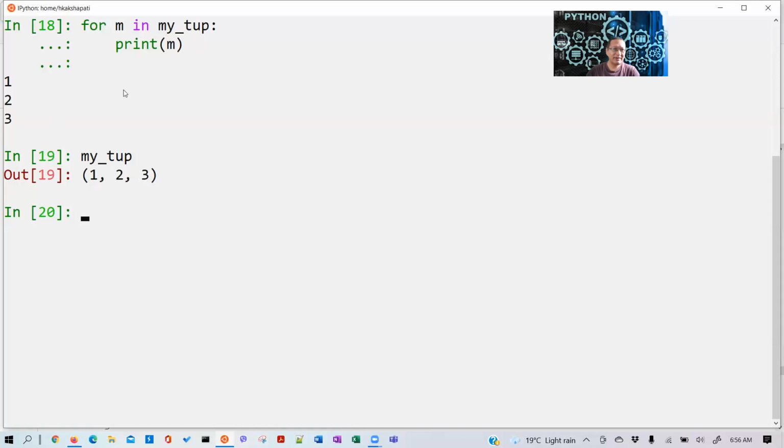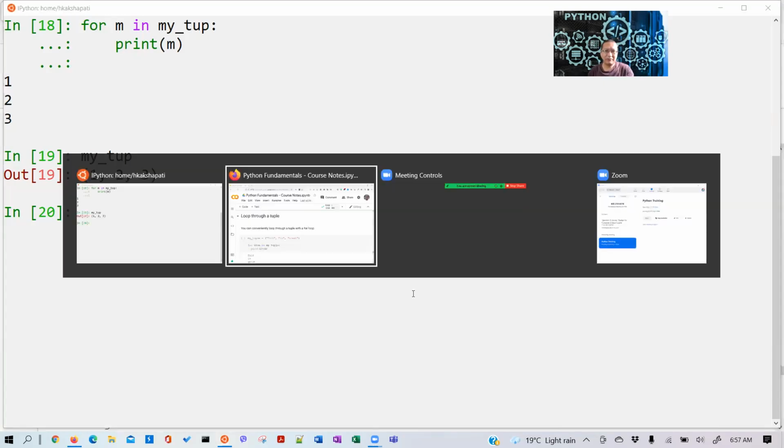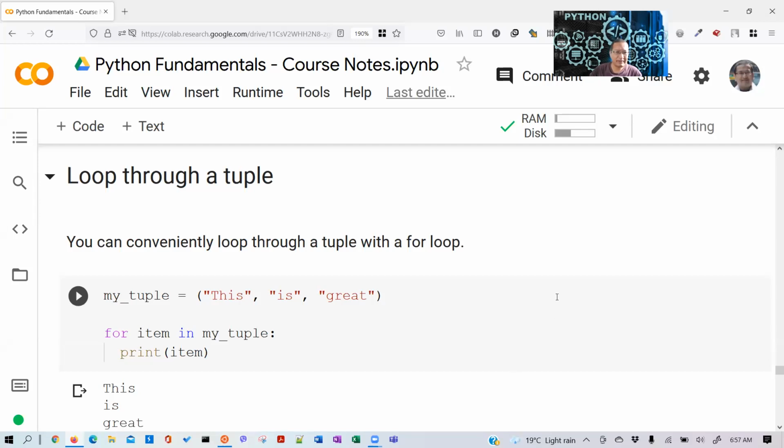In the second iteration m is 2 and print outputs 2. In the third iteration m is 3 and print outputs 3. Then there is nothing left and it comes down. It's just like a list. So this is how you loop through a tuple.